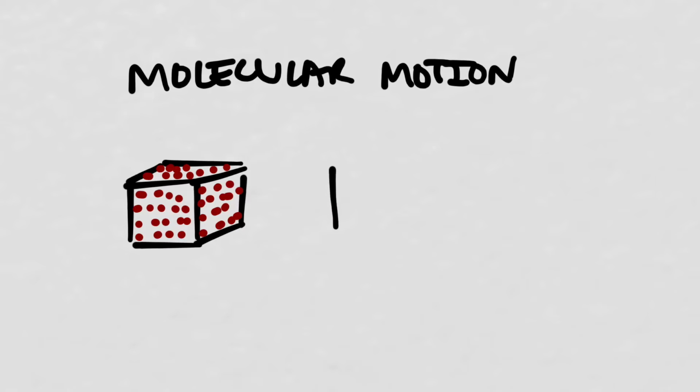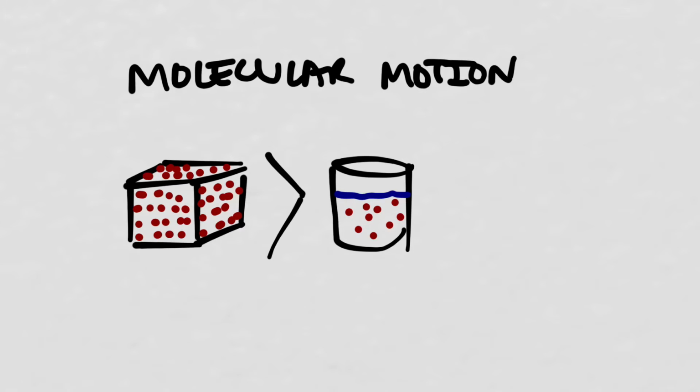Now if we were to compare this to, for example, a beaker full of water, this as well is composed of tiny little molecules of water, and these too are moving around, and the molecular motion of water is greater than that of a steel brick. So the molecules that make up the water are moving around faster and actually more. These molecules are moving around more than the molecules in the brick.